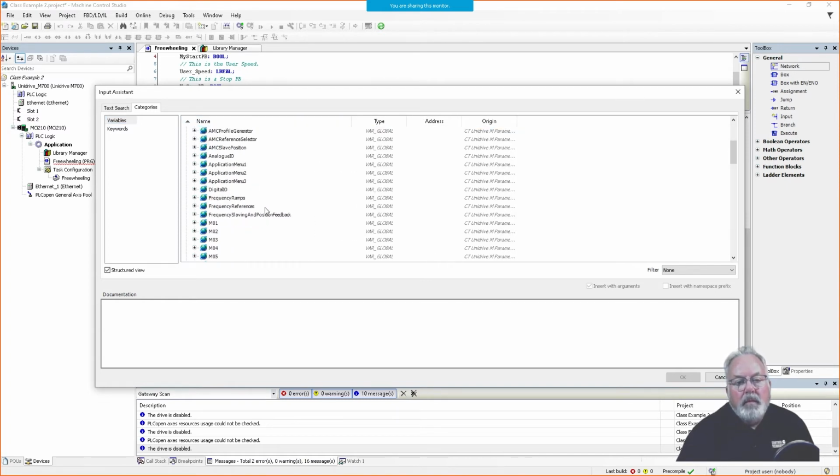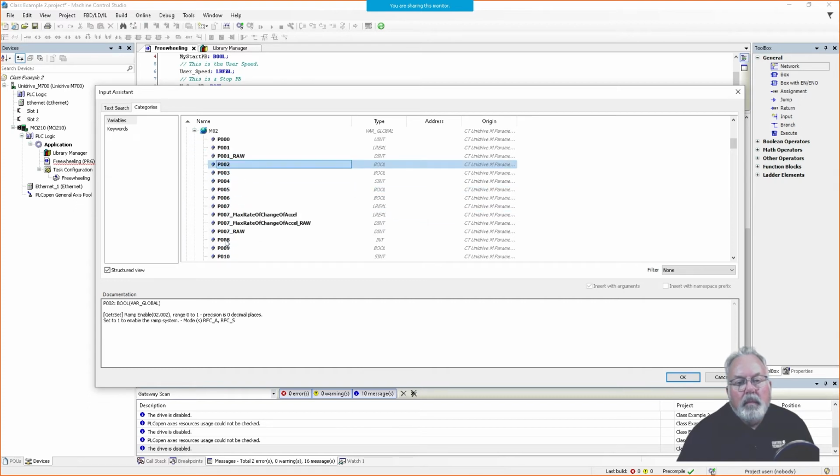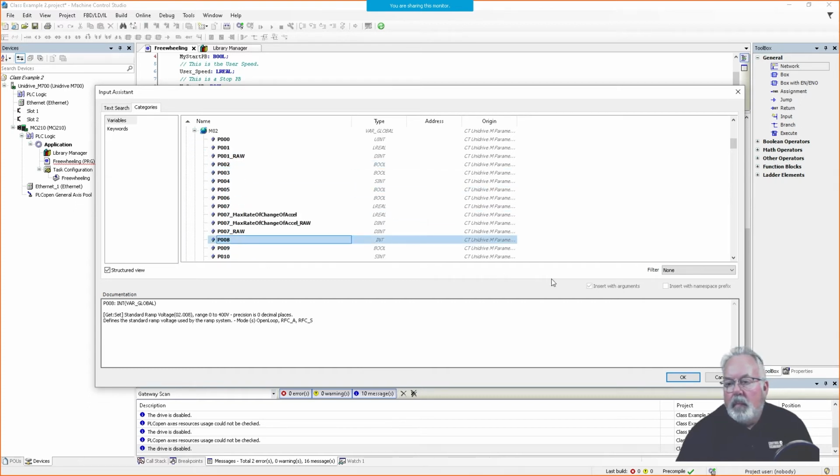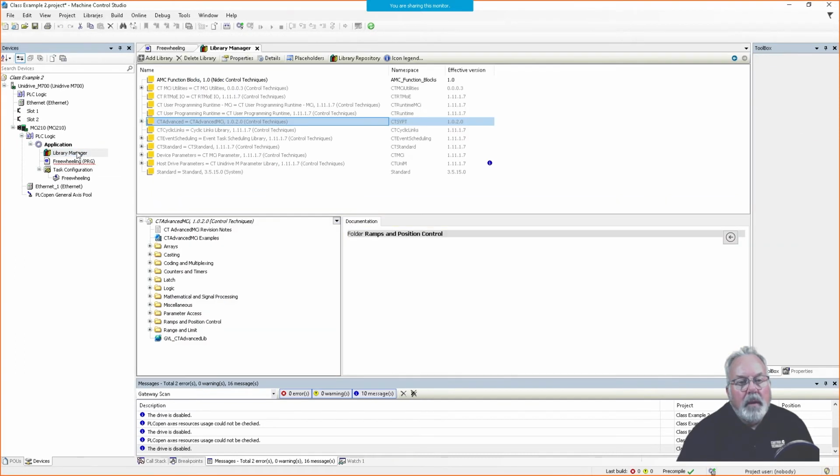So I don't know, let's look at menu 1, let's look at menu 2. Right, so what is all this stuff? Let's look here. Right, so that's where I pull things from, but if I want to see that documentation, that's here in the library manager.